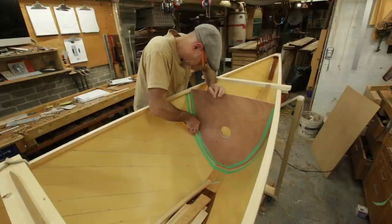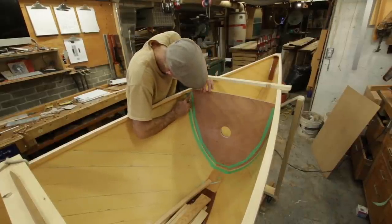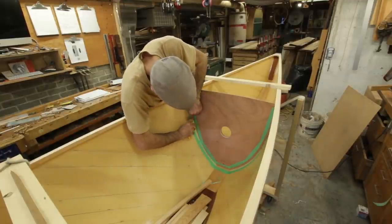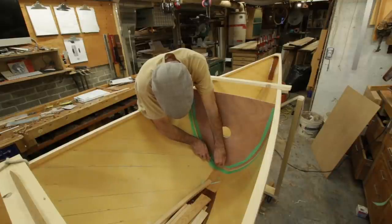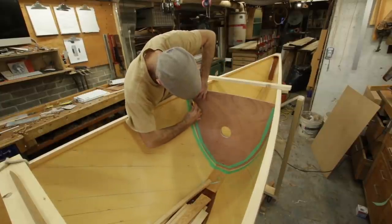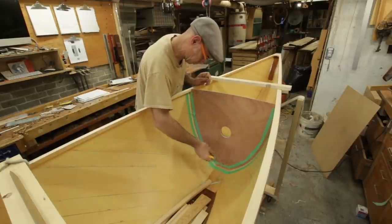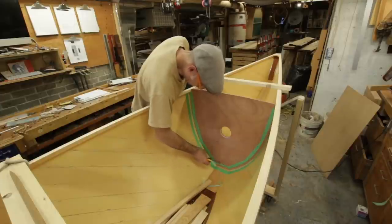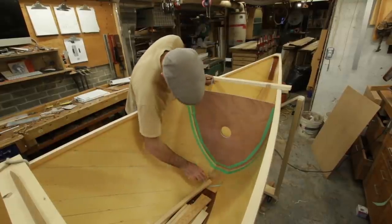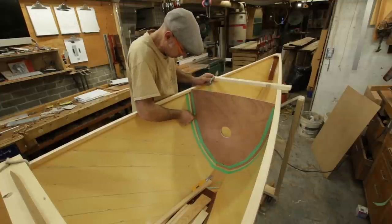This is the part that drives me crazy. Don't do that. Well-meaning YouTube viewer, this sucks.